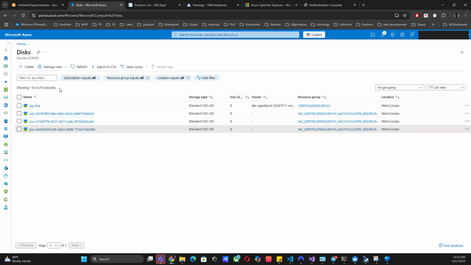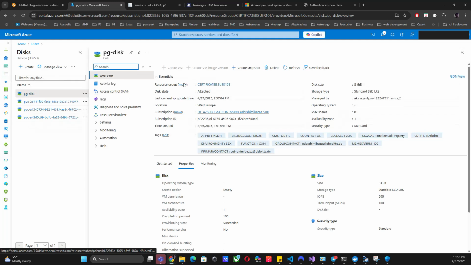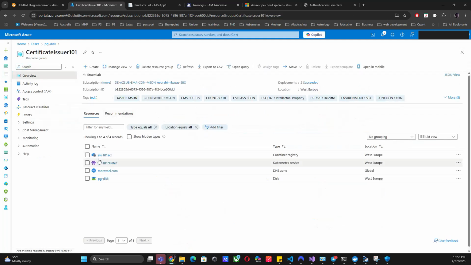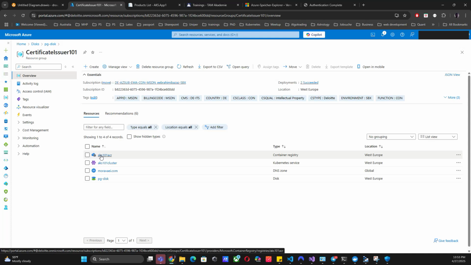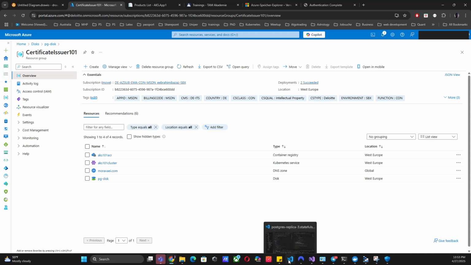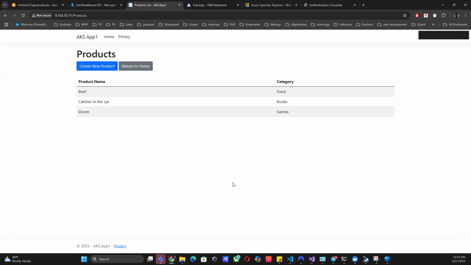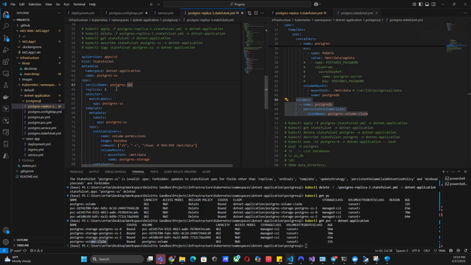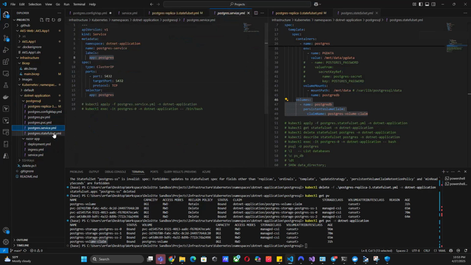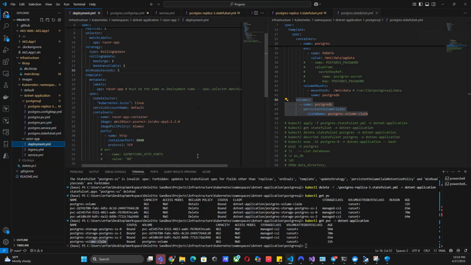All right, now that we have everything, let me go back to my resource group. Inside this resource group, I have the AKS cluster and the disk, and that's it. These are all created with what I just showed you. You saw the final result of the application. You understand how the replica set works. You understand the services: for each of the StatefulSets and deployments, you need to create a service in order to expose them, either with ClusterIP, load balancer, or node port.